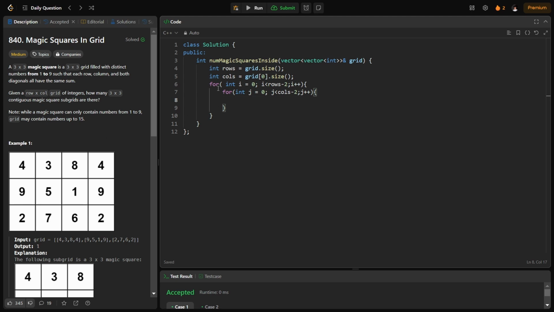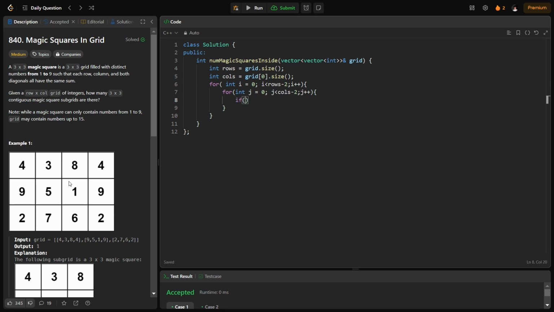So at max in this iteration we can only traverse up to those indices, because if we go to any index beyond, there won't be a valid 3x3 matrix starting from that index. That is why we decrement by 2, to check that there exist 2 more rows and 2 more columns from the starting position.